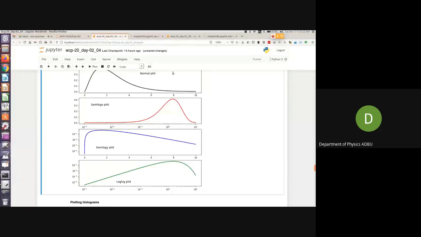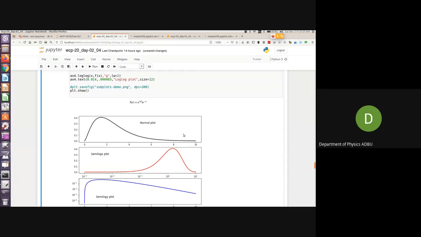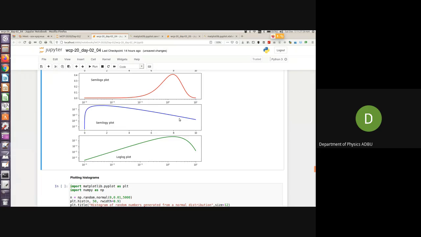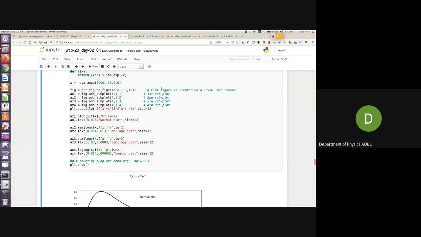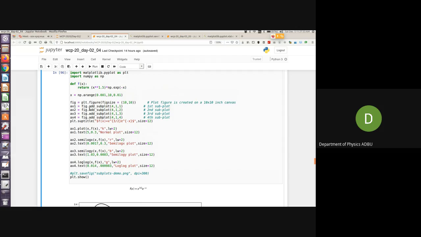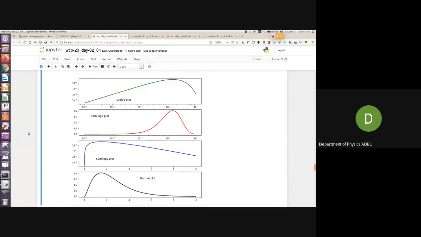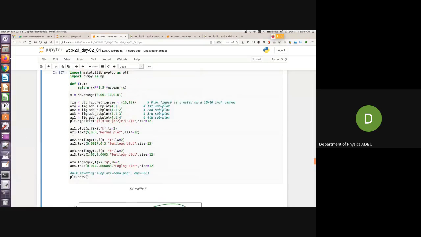If you want to swap, this normal plot, if you want to bring it below, and the log plot, let's say you want to bring it on top, you can do that. All you need to do is change this normal plot, this AX1, make it AX4, and the log plot AX1. When I do that, the normal plot will go below. Normal has gone below and the log has come up. You can just do the swapping here itself. Much easier to work with.